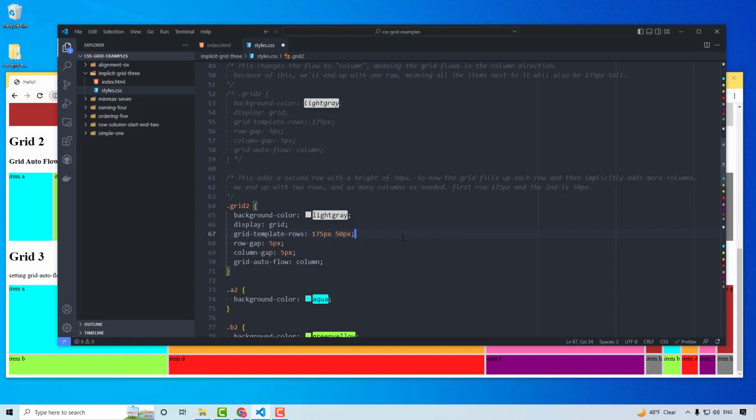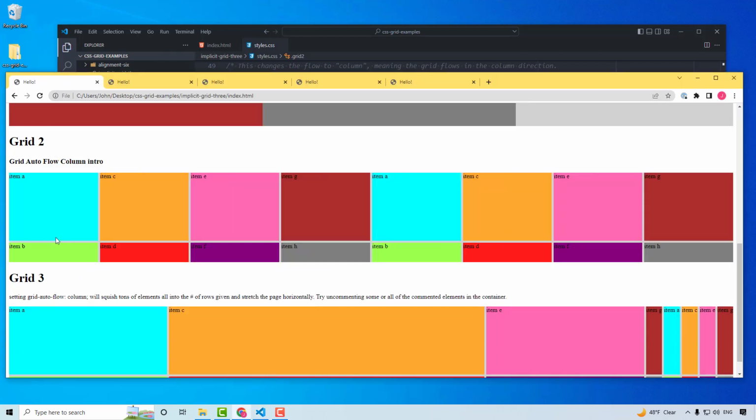If we look at it, we've got 175 pixels for the first row, 50 pixels for the second row, with 5 pixels for the row and column gap. So save, refresh, and now we get 175 and 50 pixels. You can see the flow. It goes A, B, C, D, E, F, G, H, etc. So it goes to the next row first, then to the upper row in the next column, then down, then to the next column, etc.